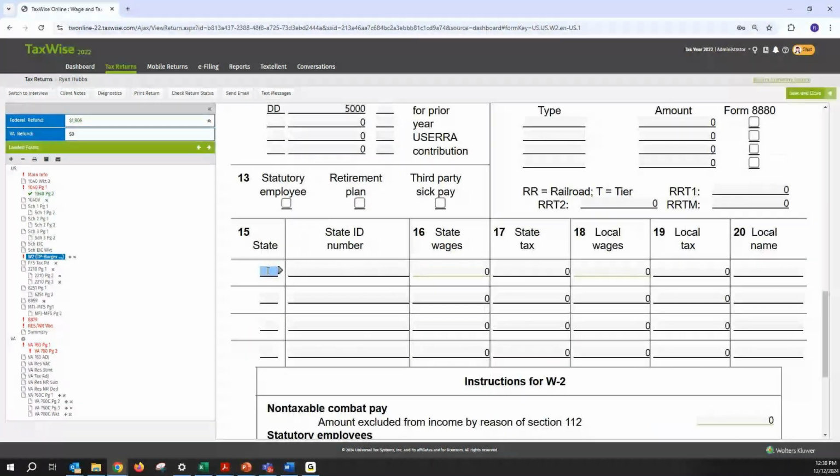Lastly, we'll have states. Now, if you're like me, all my income comes into one state. I only work in one state, right? So all my income before I moved to Florida was always in Virginia. Now it's always in Florida, but you may run into situations where you have someone that works in many different states, right? And technically, if they're receiving income while in different states, each state is going to want their little cut of the pie, right? I think a good, easy to comprehend example of this is to think of a professional athlete.